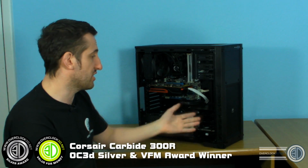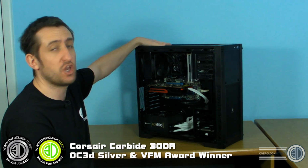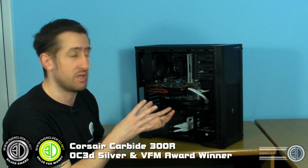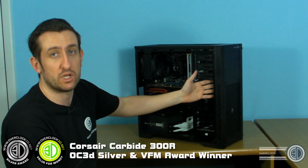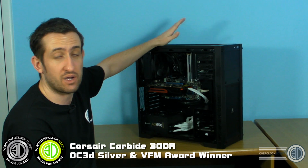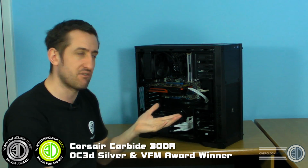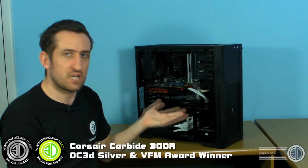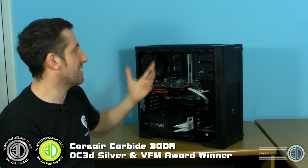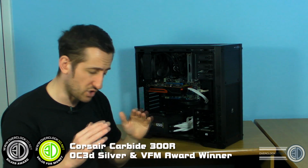Talking about adding fans, you can add a second 140 in the front if you want, and there are slots for 2 in the roof. So you've got those options to add 140mm fans, but you can also add 120mm fans if you've already got them in the front and in the roof as well. There are mounts for both. As I stated earlier, this doesn't support the H100 at all. The only way you could get away with it would be if you had the radiator on the inside and then put the fans on the outside, but that would just look wrong.